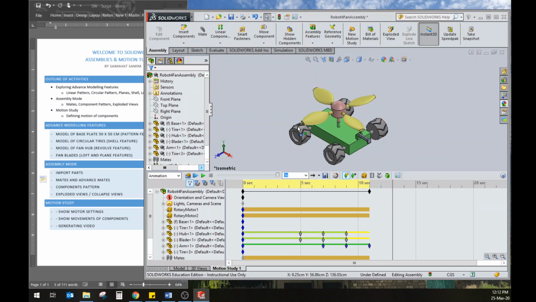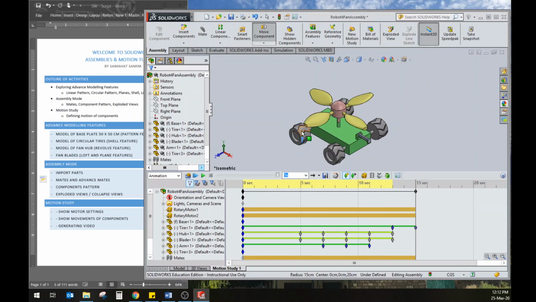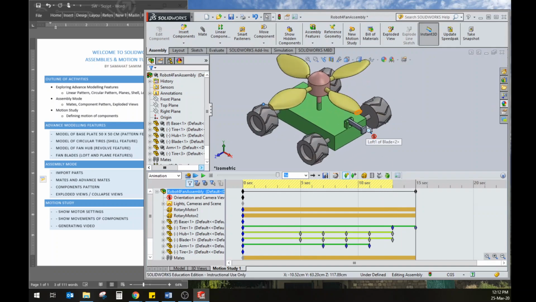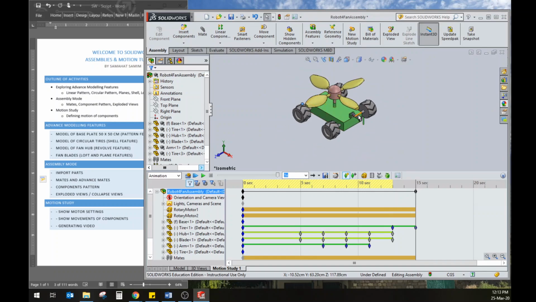So I can rotate the two things by my mouse cursor, and then again define it like this and rotate it a little bit more. So that's how you can define a motion of your tire manually once you're happy. And you can also zoom in and zoom out of your views to define them. Like in the same way we define the arm, move it down and then increase the cursor, move it further down and increase the cursor. That's how we do it.